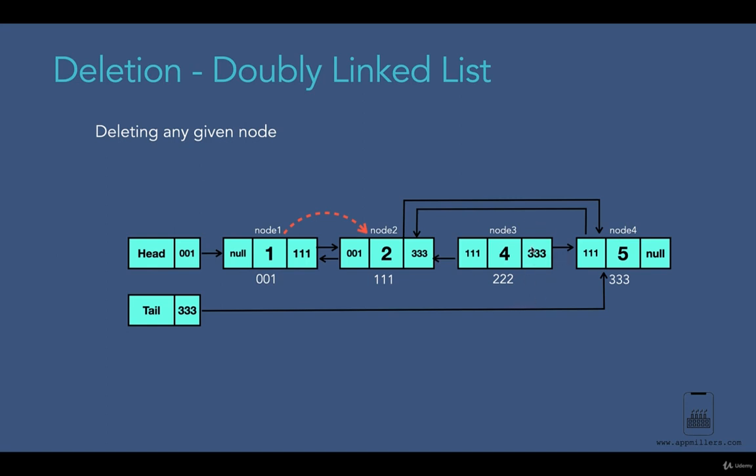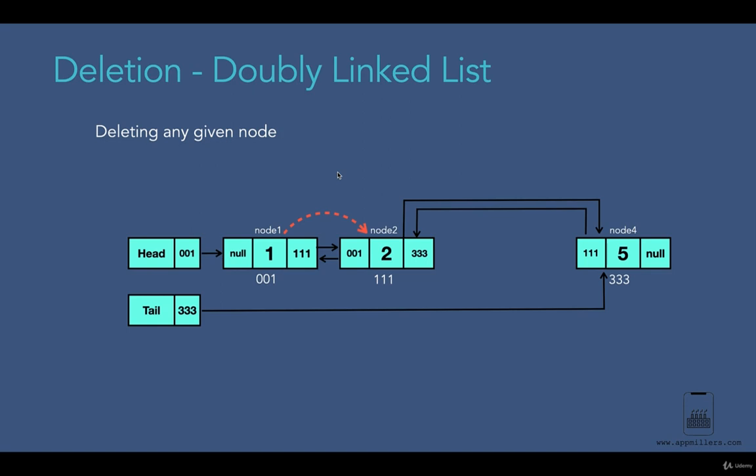Now with this, you see that node 3 is not referenced by any node over here, so this means that the garbage collector can come and delete this one from the memory. Now after deleting it, the next node that comes after node 2 becomes node 4 over here, and we have a forward link and a backward link between them.